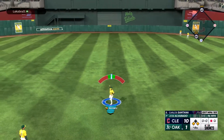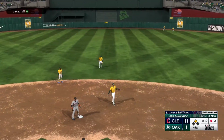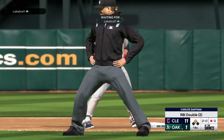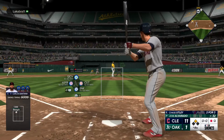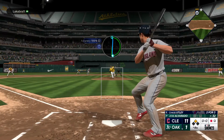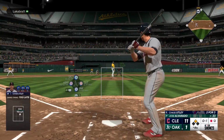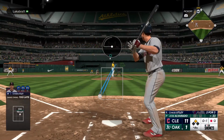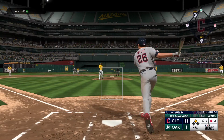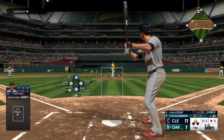Ruth coming home. He will score, and it's a double-digit lead as they're up by 10. Went up there looking to be aggressive and got something he could handle. A well-deserved double on a great swing. Got everything going on time. He stayed balanced, and he squared it up about as well as you could possibly ask. Utley now at the plate as he swings through strike 1. 1 out and a runner at second.